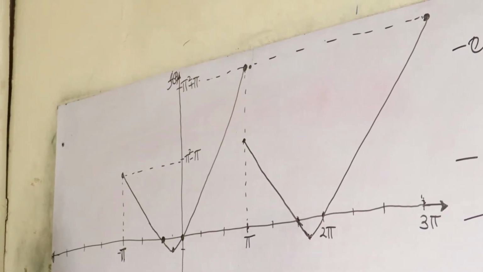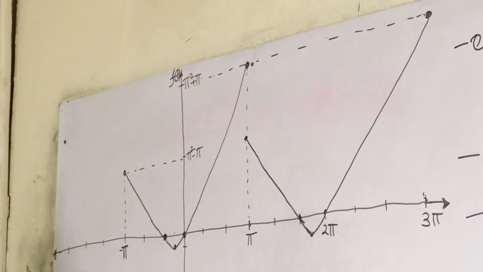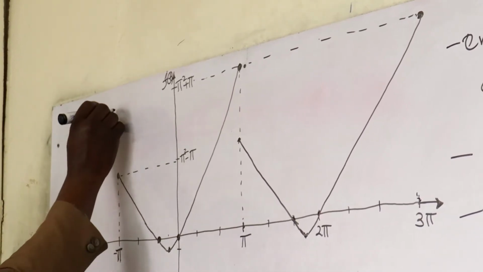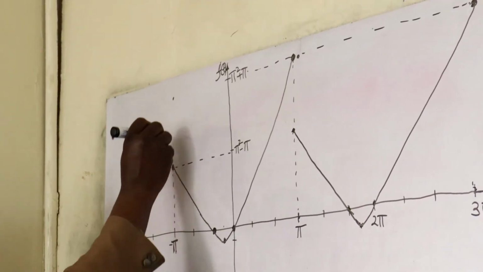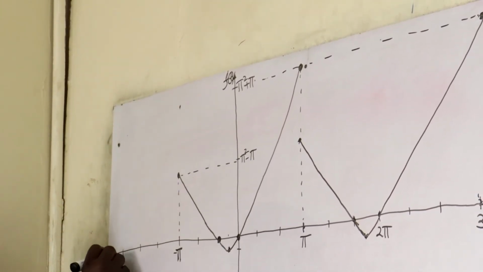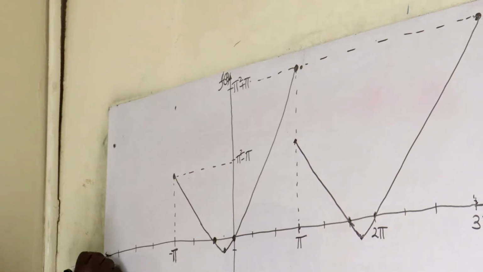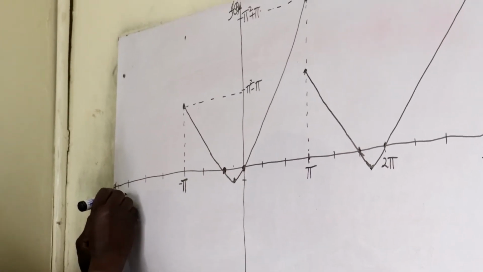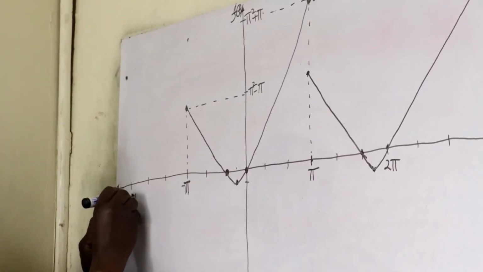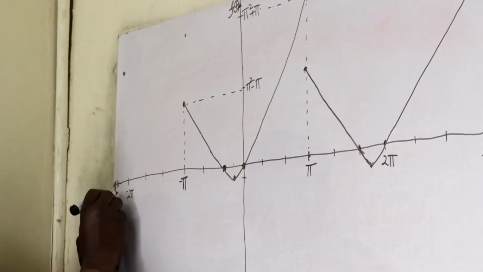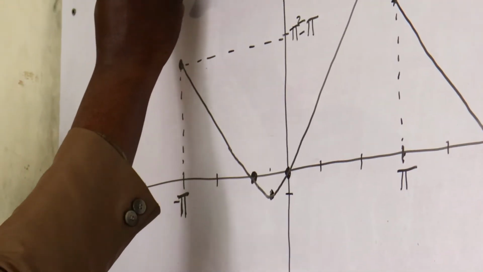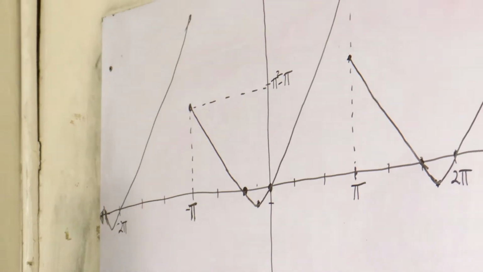Remember, it is a curve. It is not a straight line. You join those points with a smooth curve. On this side, we must have reached somewhere, because here we are starting. We normally reach when we are at some point. And because on this side we are only going up to -2 pi, that is -2 pi, our function will now be crossing there, and then we turn. So that is another one.